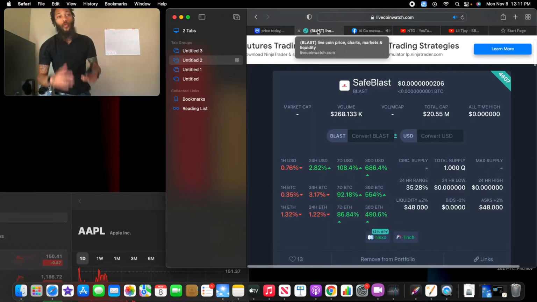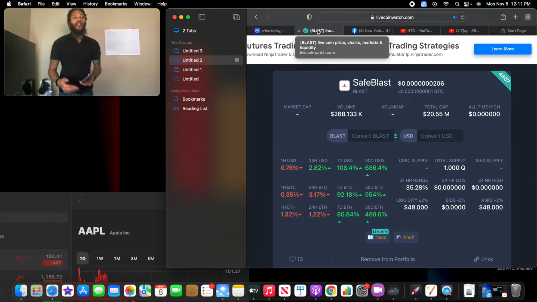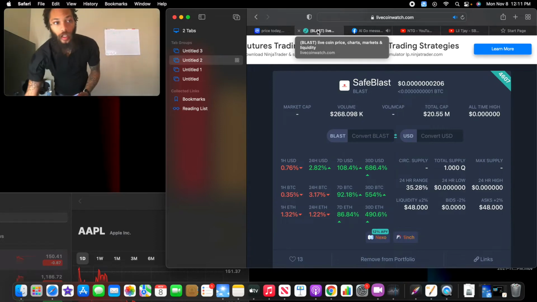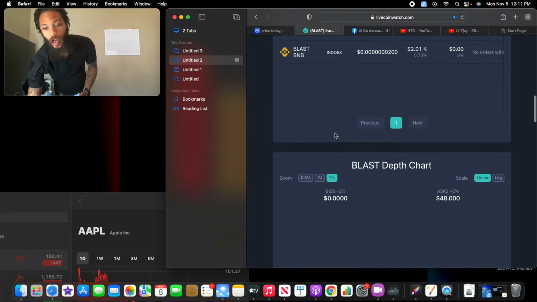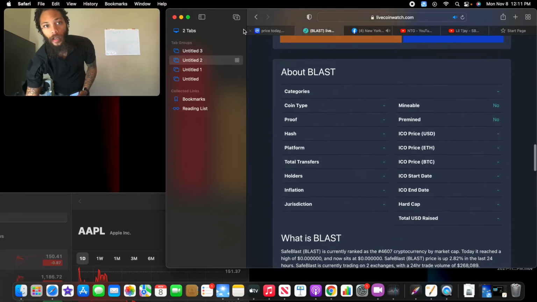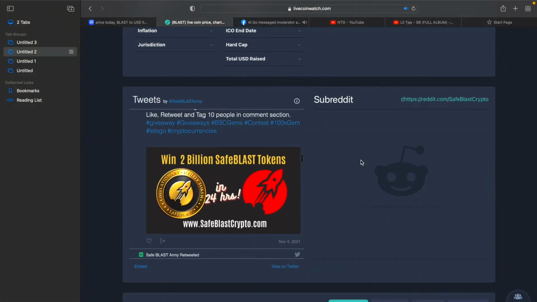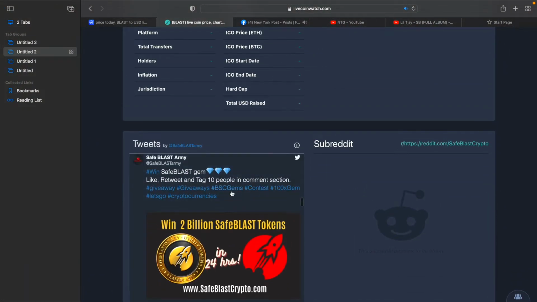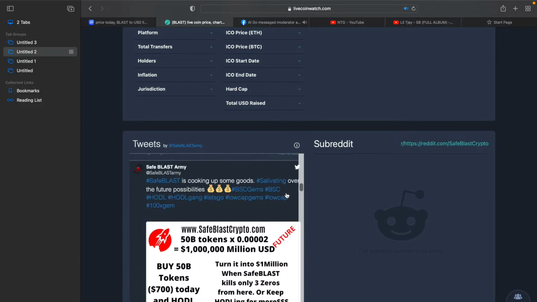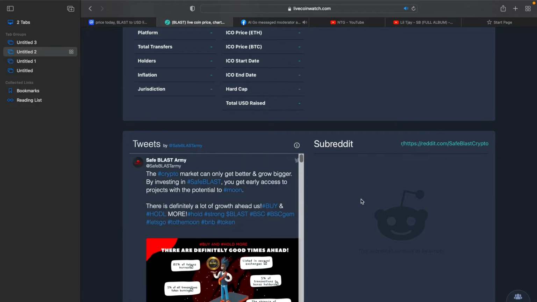Now, with that being said about this particular cryptocurrency, this is definitely a real cryptocurrency. We did our research on this cryptocurrency, and on Digital Coin, it is saying that this coin is in an upward trend. So let's go ahead and check on some of the updates over here. Leave comments down below on what y'all think about this crypto. What I'm going to do is pull this up in full screen. Let's check it out. Right here, the updates. Let's go back up and start from the top.